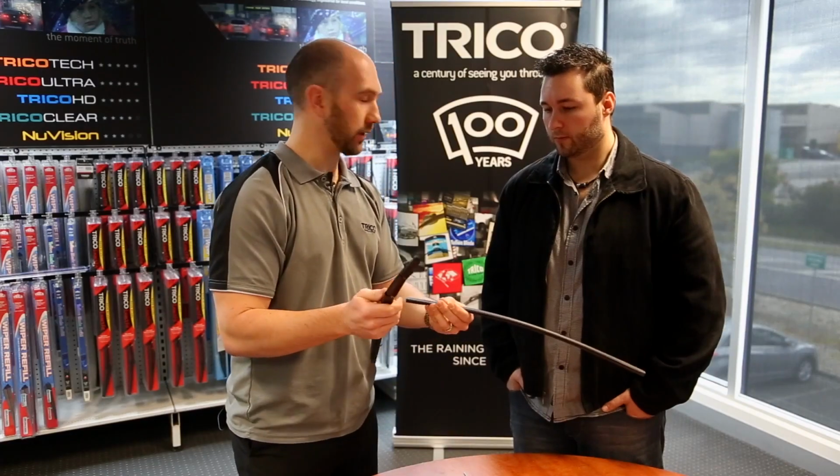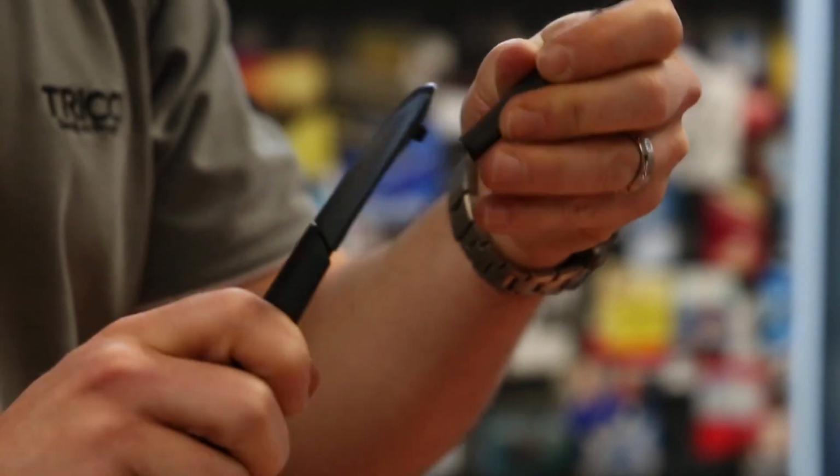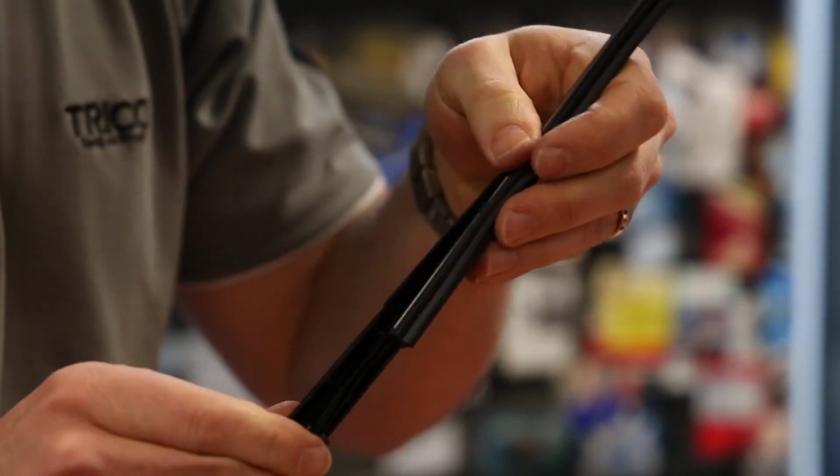To fit this, it's much the same as the conventional, where we just slide it through the details under the blade. It can be a little bit fiddly, so take your time on this.